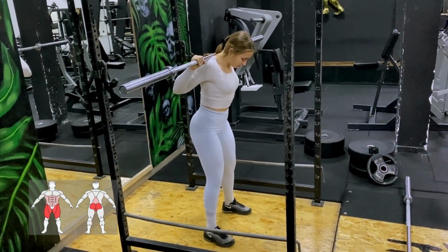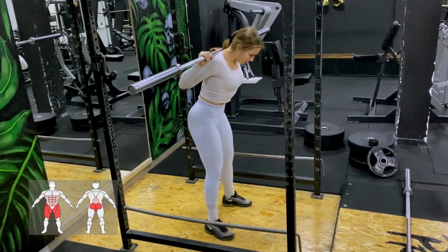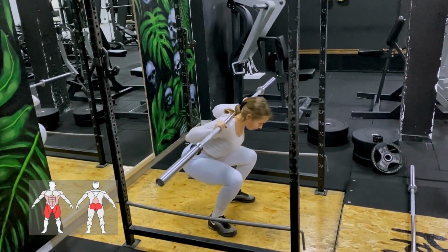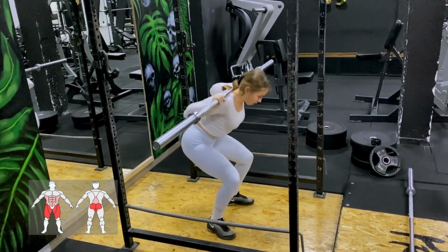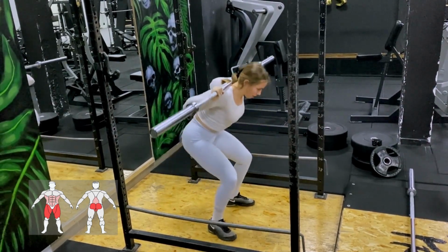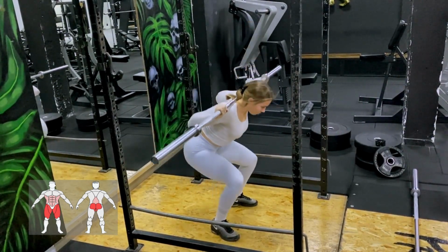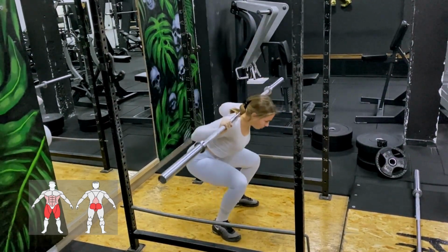The stance width will depend on the person, with some people preferring a wider stance, while others feel more comfortable using a narrower stance. The same goes for the direction in which your feet are pointing too. They can either point directly in front of you or slightly open outward. You should experiment and see which combination suits you best, where you feel the strongest, and where you can achieve the best depth. Holding your breath, begin the exercise.